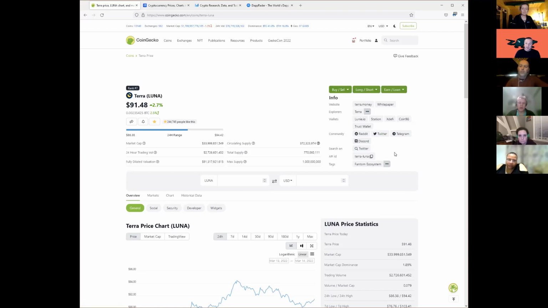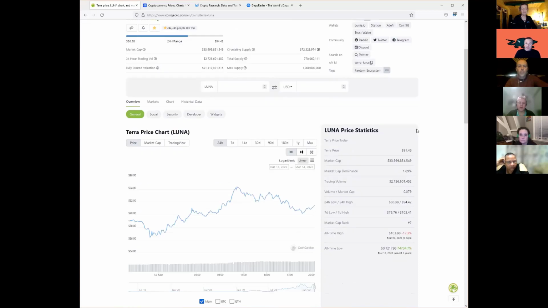And then the final few bits, API ID is more for if you're using an API, and that will link in for getting live price feeds. And then you've just got tags. So that's that stuff, which is really useful. The bits down here, and you can hover over the question marks and it will tell you what all of them mean. So I won't go into any depth because all of this is in the material, but you should know the difference between the maximum supply, total supply, and circulating supply. And that's a good measure when you're looking at what potential price action you can get on a token, depending on how much of the supply is actually in circulation.